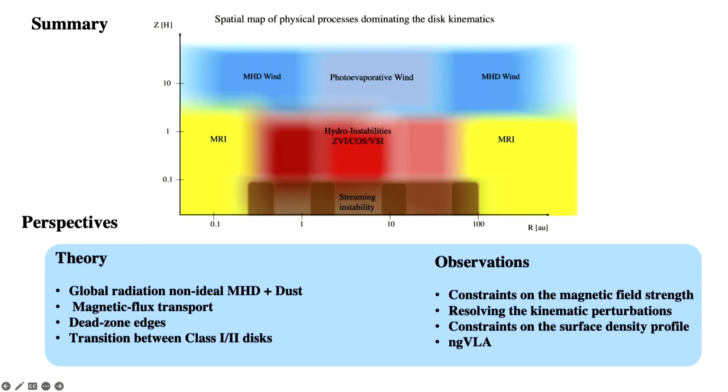I have a comment and a related question about what you said, that the low measured turbulence is due to the fact that CO only probes a small layer. I think in reality the situation is more complicated, because it's true that the line is optically thick and the peak of the line probes this small layer, but the wings of the line become optically thin and you can probe all the way down to the midplane and beyond.